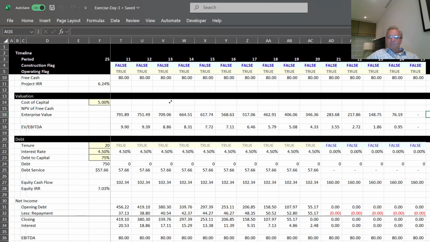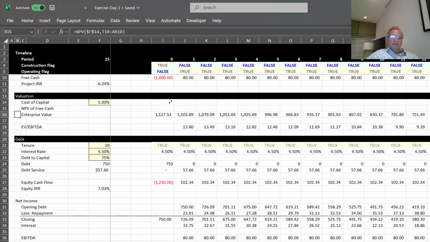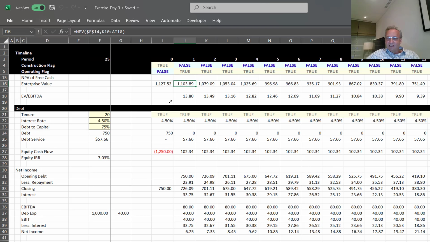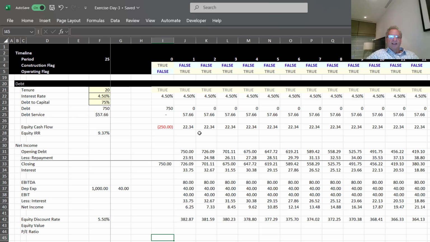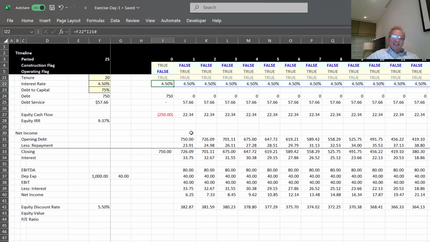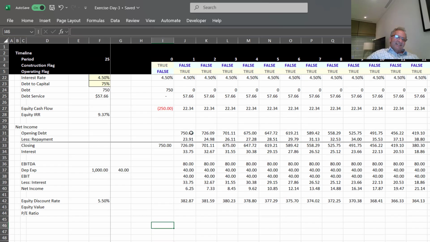I took a cost of capital and our equity cash flow. Just a second. I've got a mistake. I've got a clear mistake. Okay, I don't know what I was doing with all that. What a waste of time that was, maybe. Whatever, I was just trying to experiment, which I think you should try, to see how things work, and I try it in a video. Maybe that's stupid.